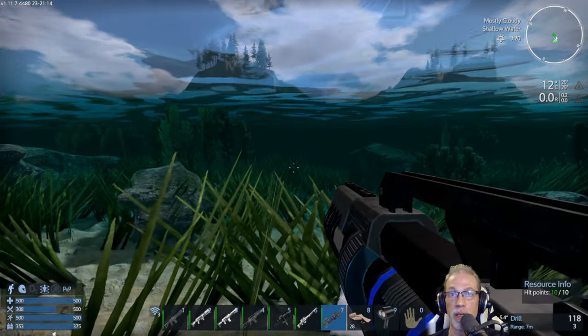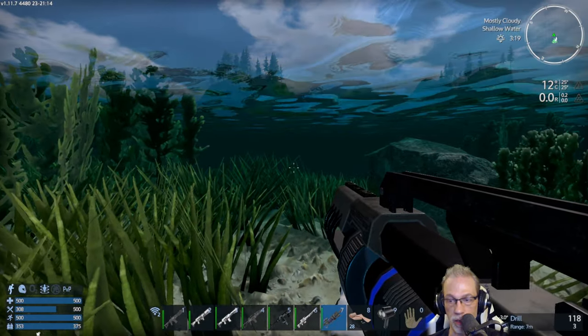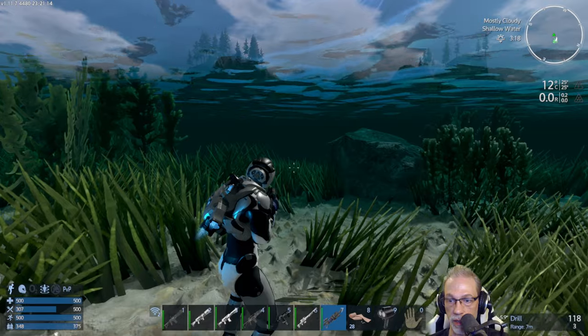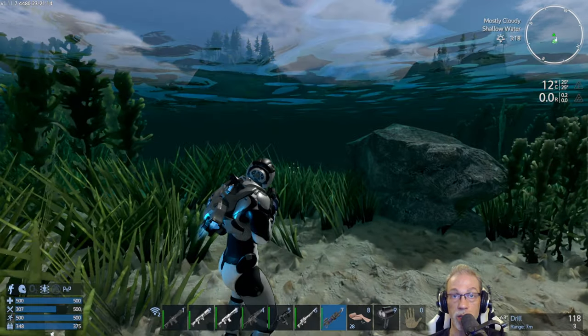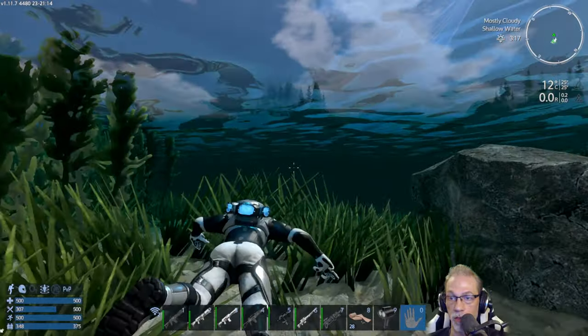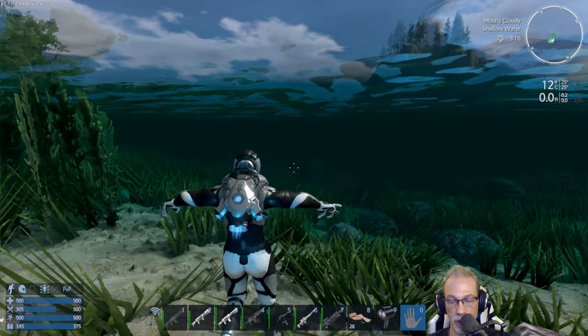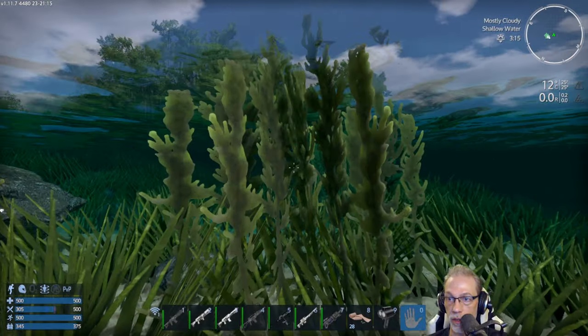Oh, another thing. If you have a weapon equipped or a tool, you will sink to the ground and be walking. Let's take a look at the third person view like this. But if you unequip the weapon using the zero slot, which is your hand slot, then you can swim and you can also swim up. Return to the first person view.